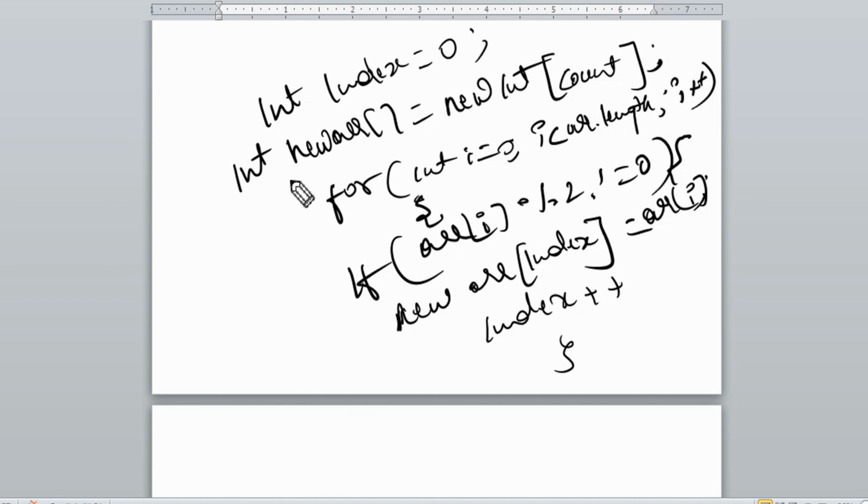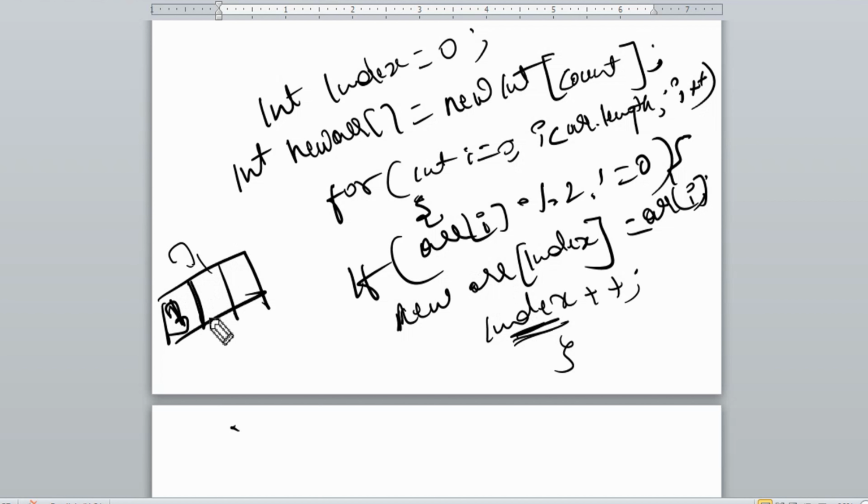After storing the first odd element, for example 1, the position should be incremented to store the next one. To increment the position, I'm doing index plus plus here. Otherwise the next odd element, that is 3, will override this 1. That's why we have to increment this.